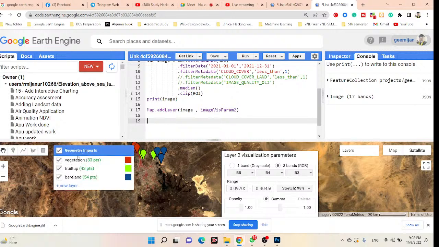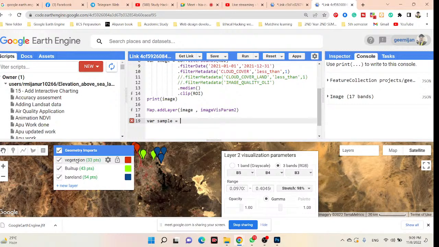So you can see I simply imported all of the training points: vegetation, build-up area, barren land. I just need to merge all of the training points together. So I take a variable and give it a name, suppose sample. You can use any variable name.